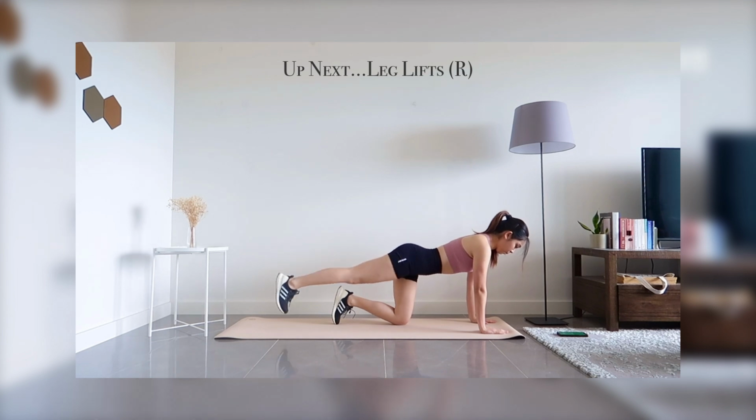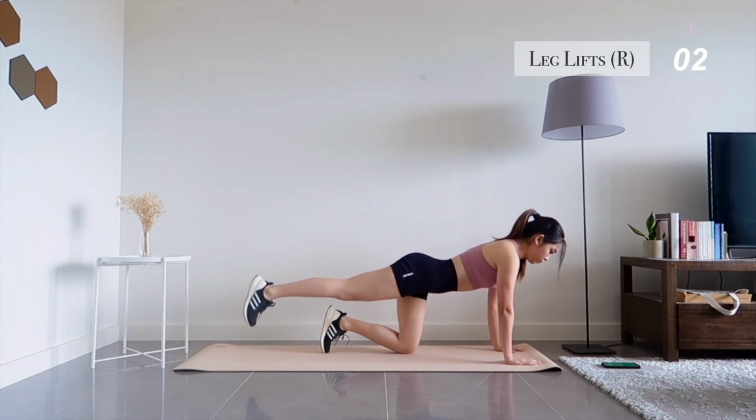Up next, we're gonna be doing some leg lifts. Moving on to rainbows.